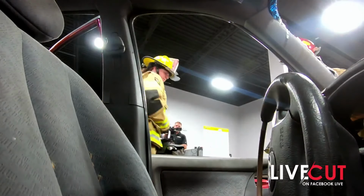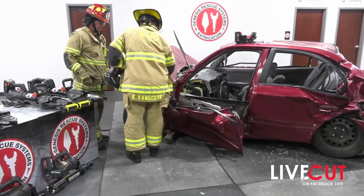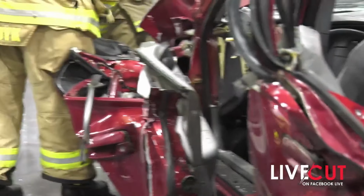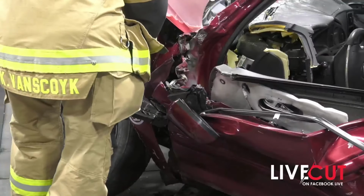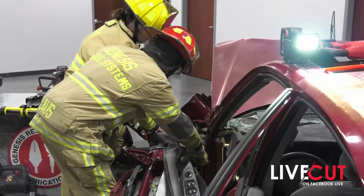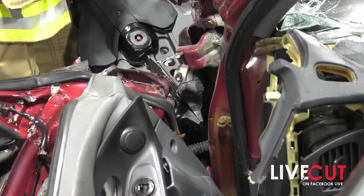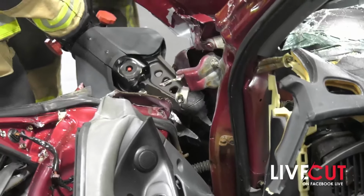Now we're going to have you do the same thing. You're going to come into here, push all that stuff out of the way, and then we're going to get to that bottom hinge. Right there? Yep. Keep going. Good. Now you're just going to get tucked right down in there. Phil, will you grab me my battery cable cutters there? So, come up high. Thanks. So come just like so. Give a spread down. Go ahead.